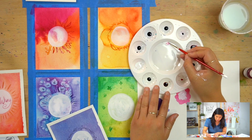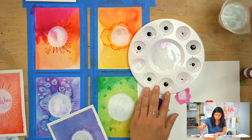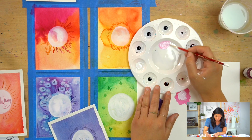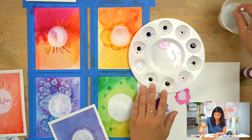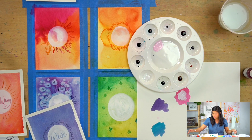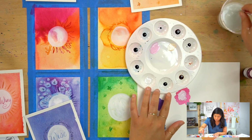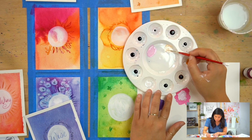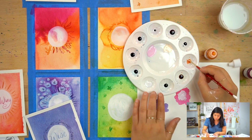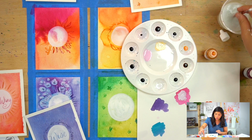And so I'm just going to mix in a little bit. You notice that I didn't really need a lot. And if you want to make this a little bit darker of a magenta, you can add a little bit more. There's one. Then the next one, I'm going to make it more, what did I do on here? So I made it like a light orange. Let's see if I add in the yellow. I need a little bit more. Okay, that seems good. So you don't want to add too much.